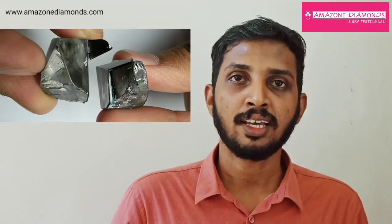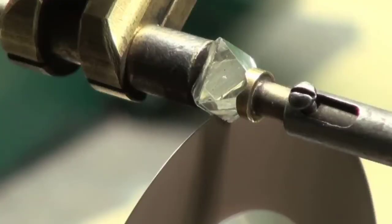These marked diamonds then go to the third step, known as sawing or cleaving. Sawing or cleaving means the breaking of diamonds along the directions of weaker planes found within the diamonds. Sawing is the process of splitting diamonds against the cleavage plane, previously done using a special phosphor bronze blade coated with diamond powder and rotated very fast. Splitting a diamond in the same direction as its cleavage is known as cleaving.